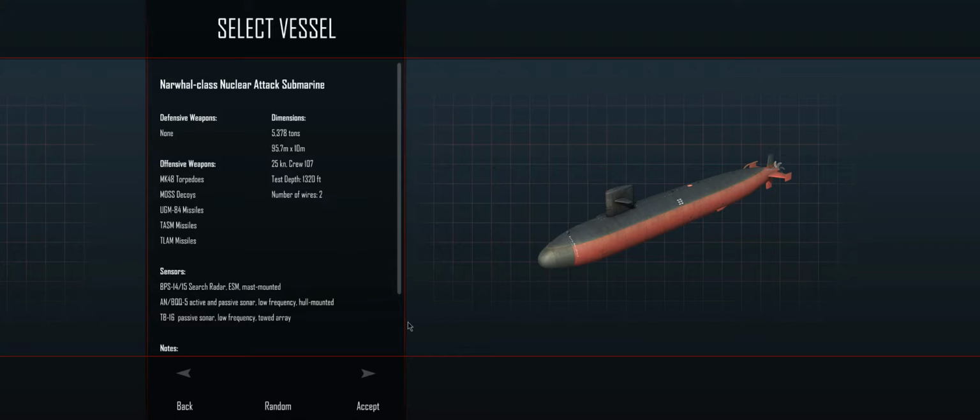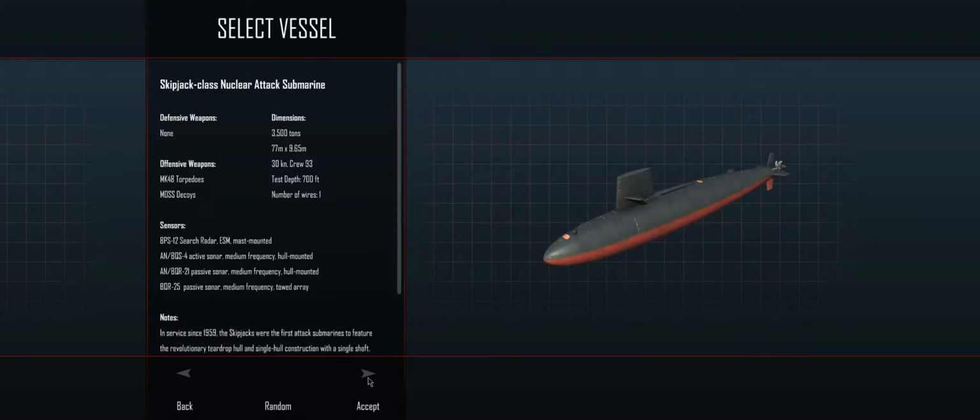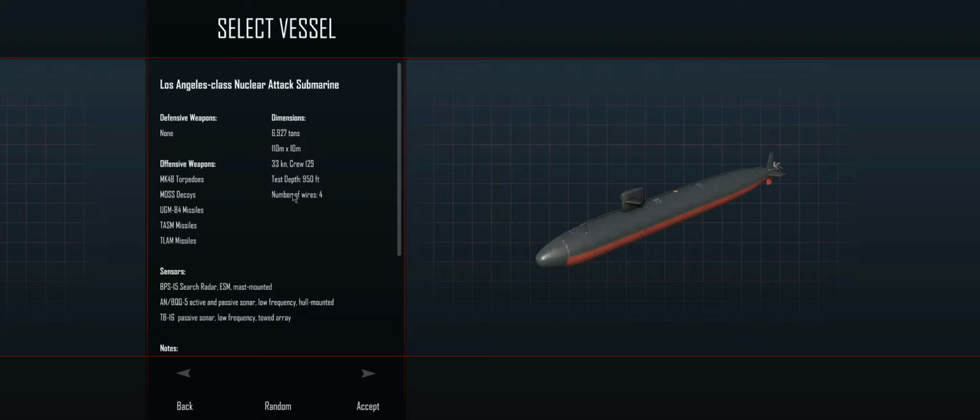I started out usually playing as the Narwhal, but watching the Jive Turkey and the Mighty Jingles, they tend to stick to, from what I've seen at least, the Los Angeles class, which is a very sophisticated class of boat. And unfortunately, in the 84 campaign, we don't have access to the Seawolf or the more modern Virginia class. But the Los Angeles, I've been playing quite a bit. It's a very great submarine. Very, very fond of it.